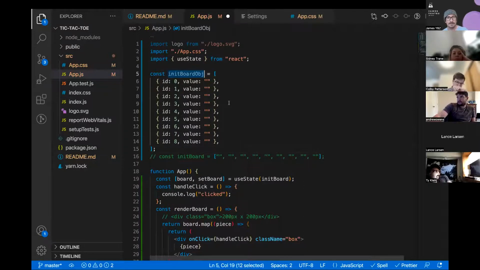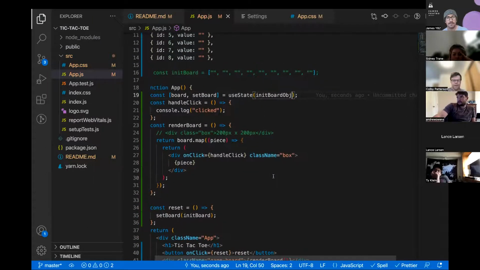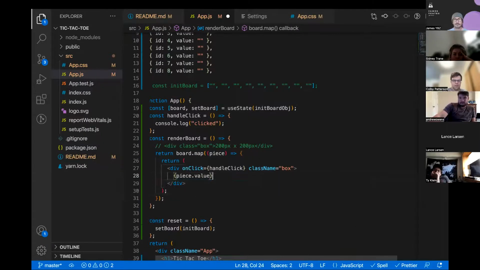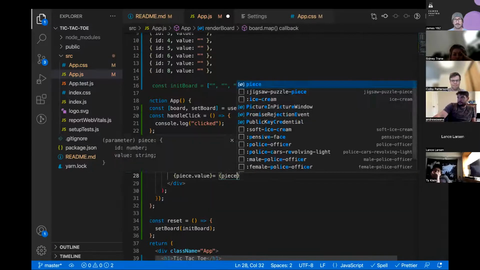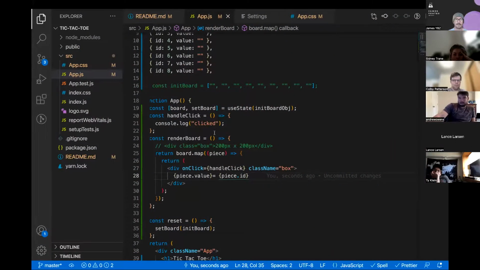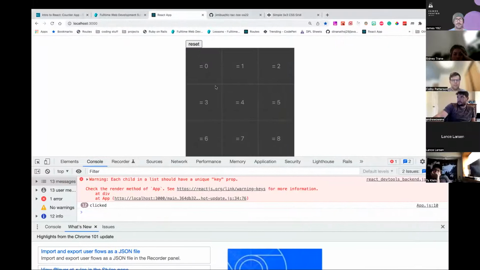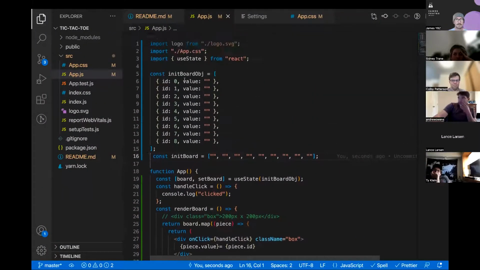And I could just use this init board object. And then I could do piece.value and grab the ID. So I would have the ID. Piece.id. Init board. Oh, I don't want to comment that out. Piece.value. Oh yeah, it's there.